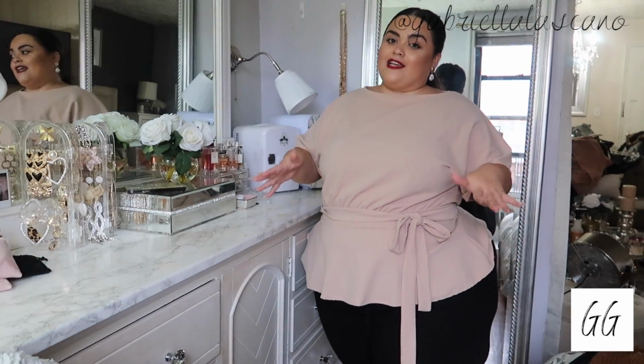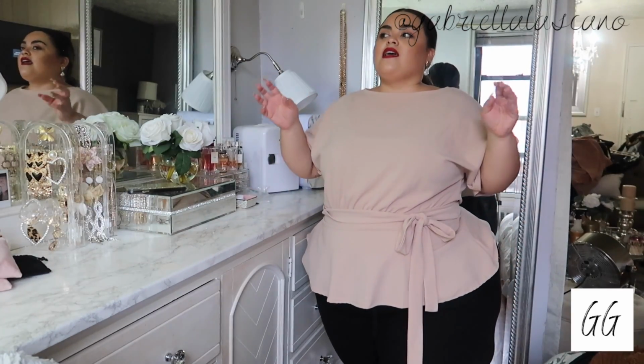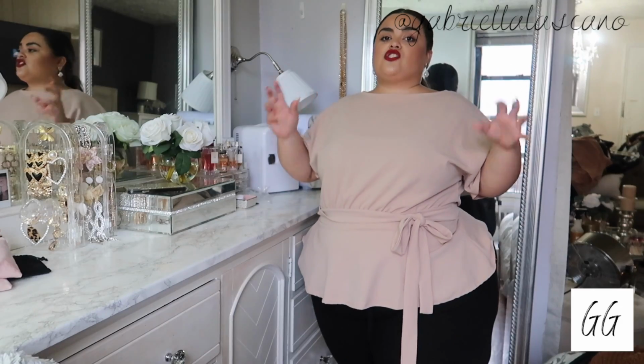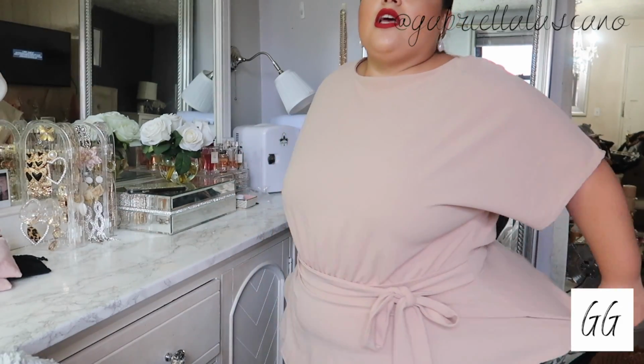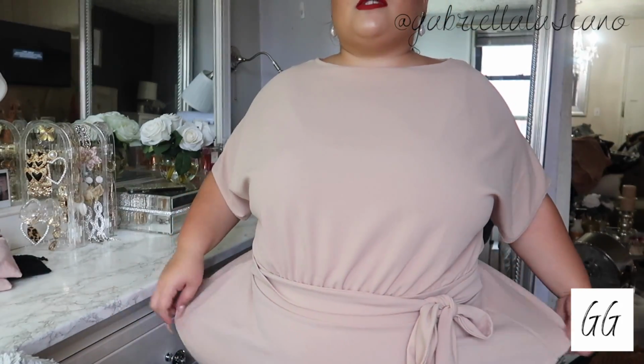I wear black leggings or black pants or something like that, with a nice top, with a nice jacket. It just really elevates the look. You can get a nice chic, classy vibe, and I just love this. I love this top. This is just one of those go-to tops. Like I'm saying, when you don't know what to wear, you have somewhere to go, this with jeans or leggings, you could really just throw together a look.